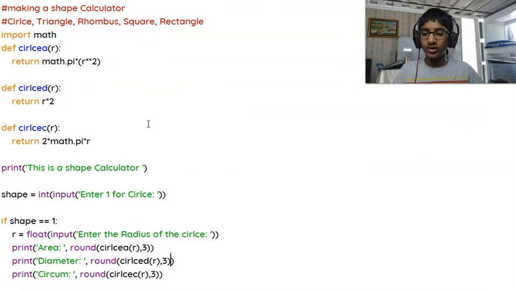Now let's do the same thing for the other shapes, which are triangle, rhombus, square.